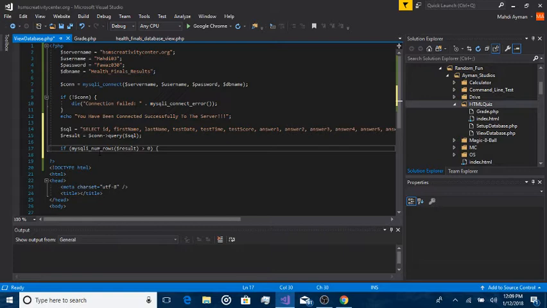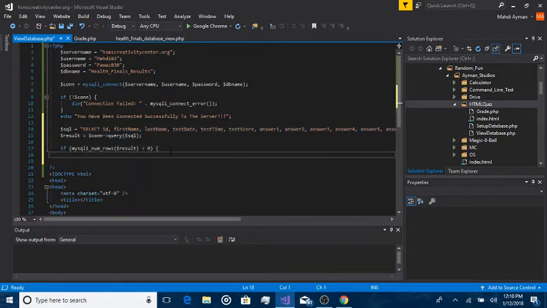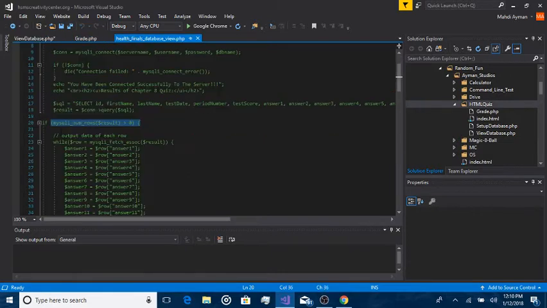So now we just called the $result. So now as soon as we run this web page, it's going to actually run all of this code. So now right inside this if statement, we need to put in a while function, or a while, which is pretty much a loop.